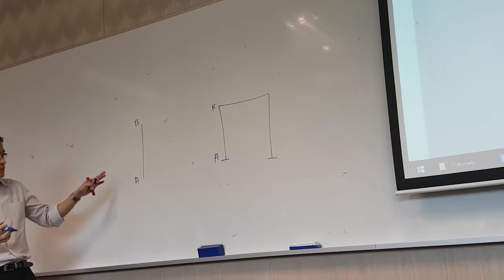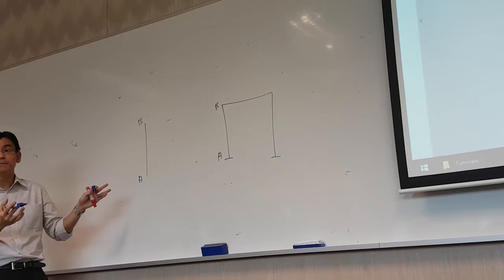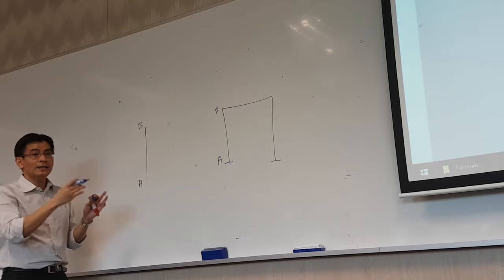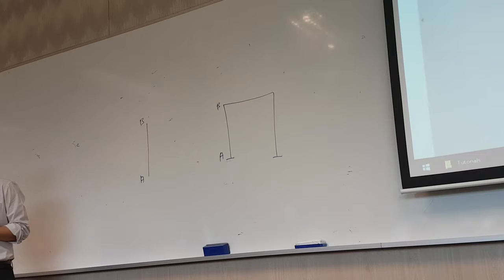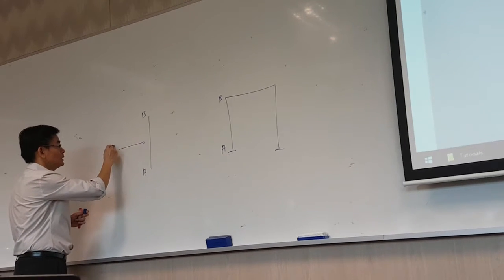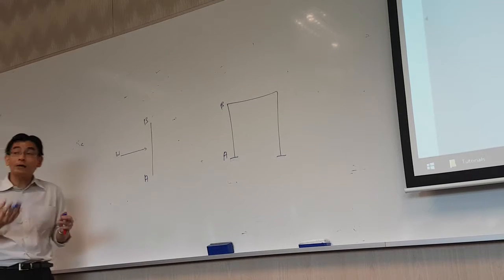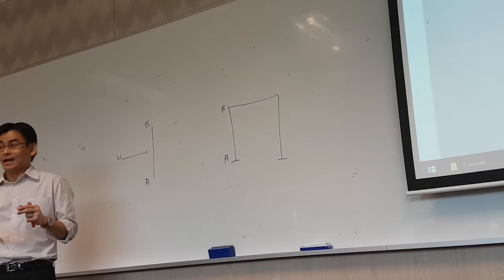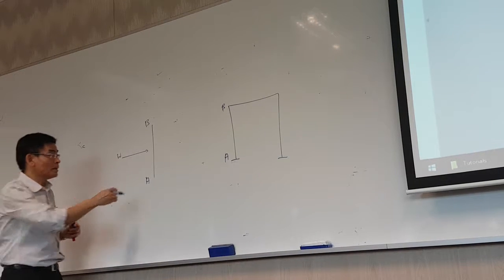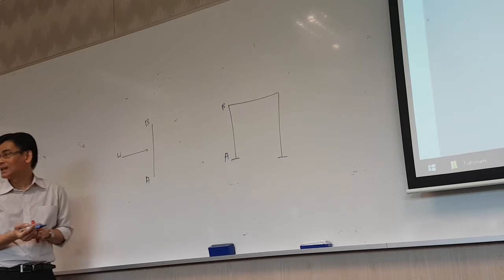What are the forces acting in this particular member? You need to find out if there is any external force. For member AB, is there any external force? Yes, it's the W that is being applied. And after that, what else? There are going to be moments induced at the two joints. So what are the moments?